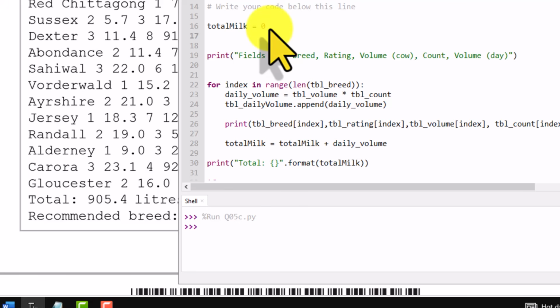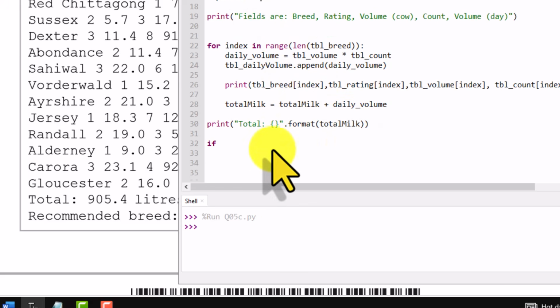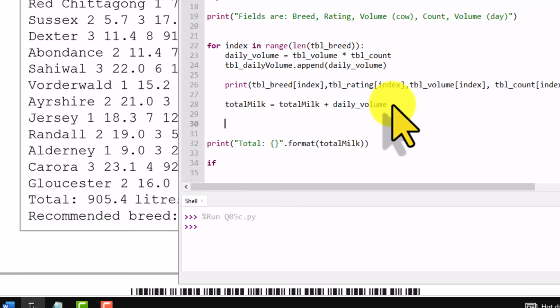So one, I'll have recommended index, okay? Recommended, or just top index, okay? Index for the top of them. So right now we will write 0 here. Then inside this I'll write if rating, okay?